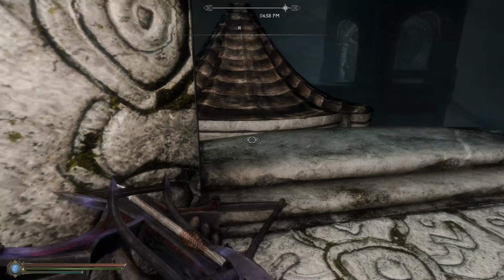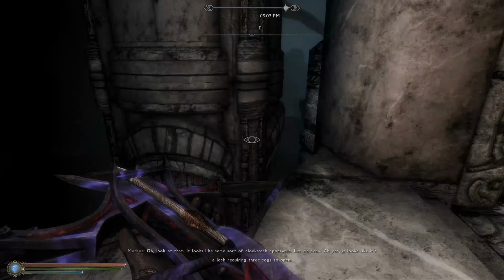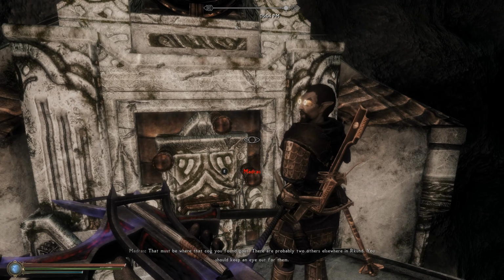I hate jumping puzzles. Well, let's hear him out. It looks like it's a lock requiring 3 cogs to open. That must be where that cog you found goes. There are probably 2 others elsewhere in Rkund. You should keep an eye out for them.